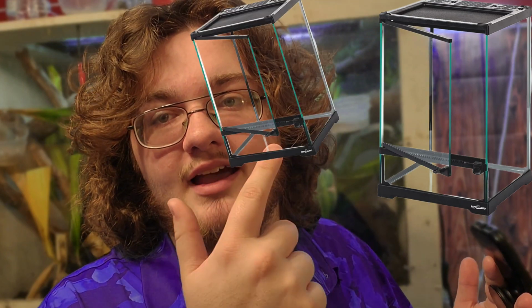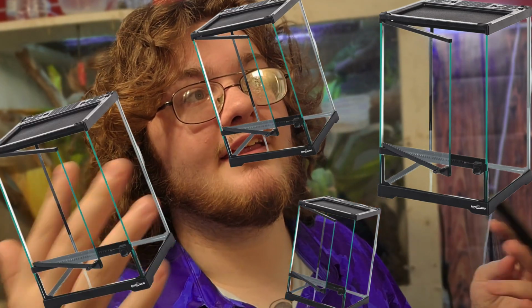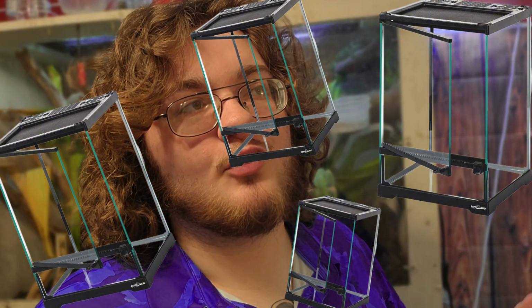That's the kind of thing you can do with a glass enclosure. That's a huge benefit, to be honest, because they're so easy to get. It means prices genuinely can't be discussed, because you can buy a nice glass enclosure for $300. Most people I know just wait till someone sells a glass enclosure that they bought off somebody else, who bought it off somebody else for $20, or they gave them some crested gecko food.